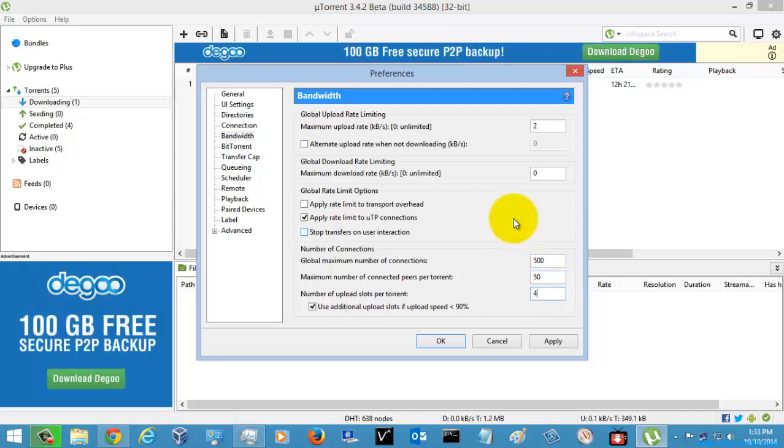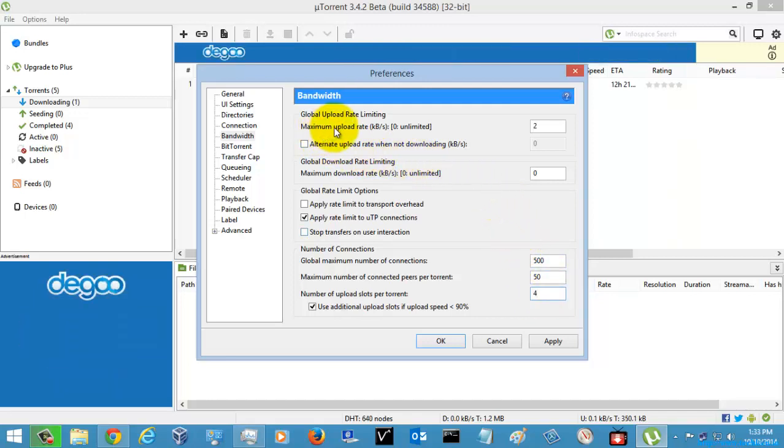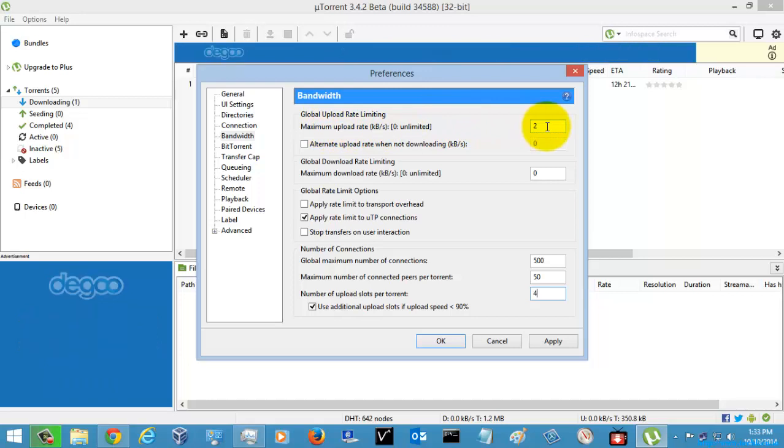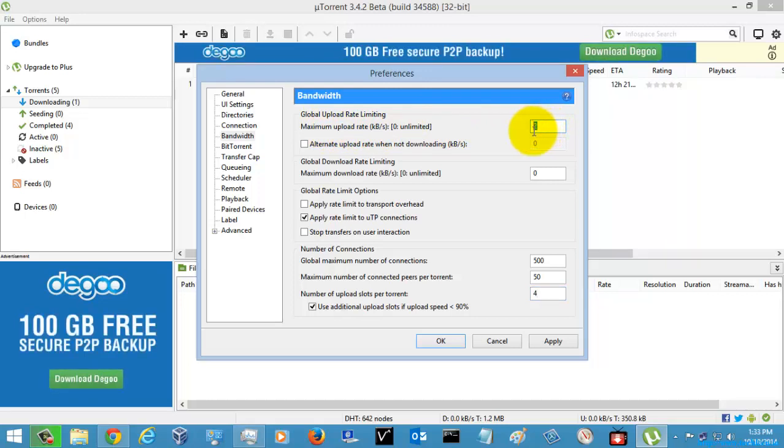That will be safe for you to ping back to a torrent file. And also, if you have limited ISP settings, that is, limited bandwidth, only 2 GB per month or only 10 GB per month, you can just minimize your uploading rate, that is, the uploading speed for your file. I have just given 2 here. You can give up to a maximum of 5 kbps or 10 kbps, so no issues in that, but don't give 0 here.